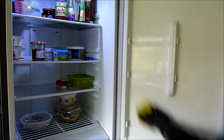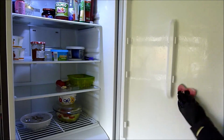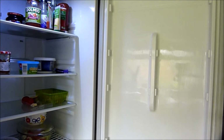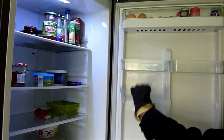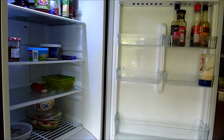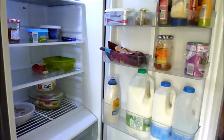But before I replace everything, I'm going to give the inside of the door a good clean and wipe down with a clean cloth. So back you go. So that's the inside done. I'm now going to tackle the outside.